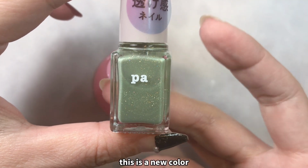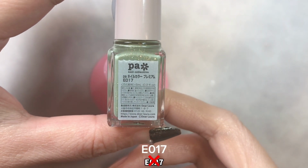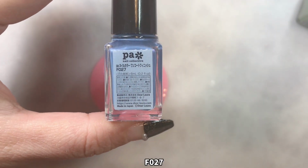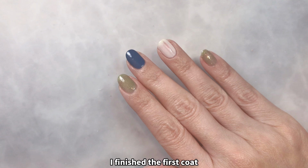This is a new color, E027. I showed this polish at the beginning of this video, F427. I finished the first coat.